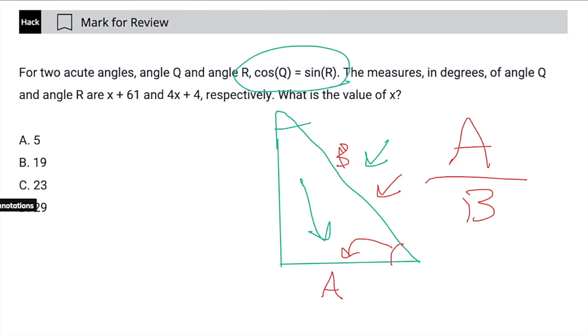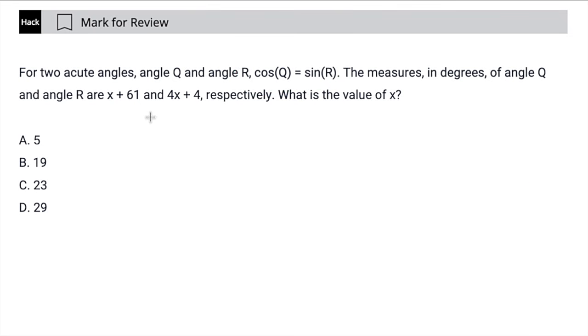So basically when it tells us here that cosine of Q is equal to R, it's saying these guys could live in a right triangle together. And if we think about it, it also means that these guys have to add up to 90 degrees because we've got our 90-degree angle here. So then these other two, by default, have to also add up to 90 degrees because there's only 180 degrees in a triangle, right? So when it tells us that the degrees are this and this, all we have to do is set this up as an algebra equation, knowing that they add up to 90.